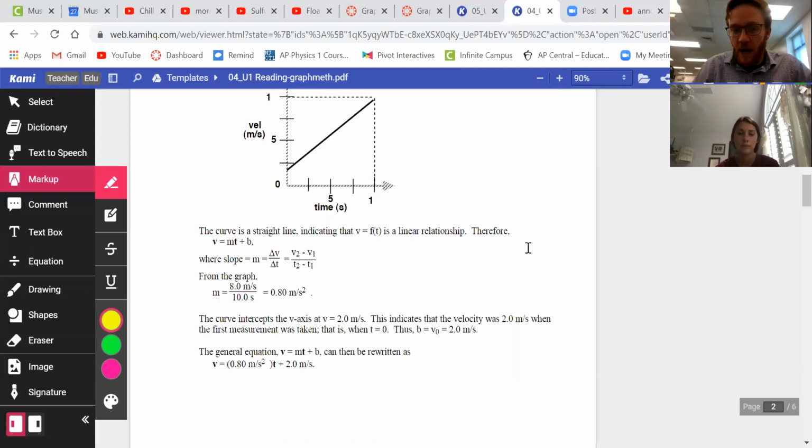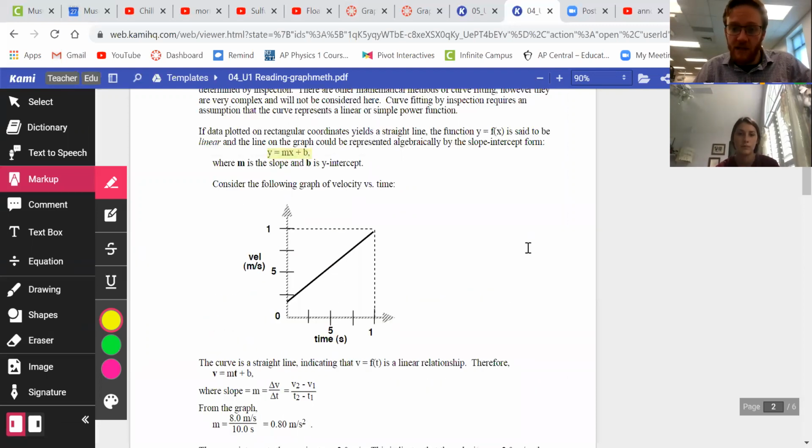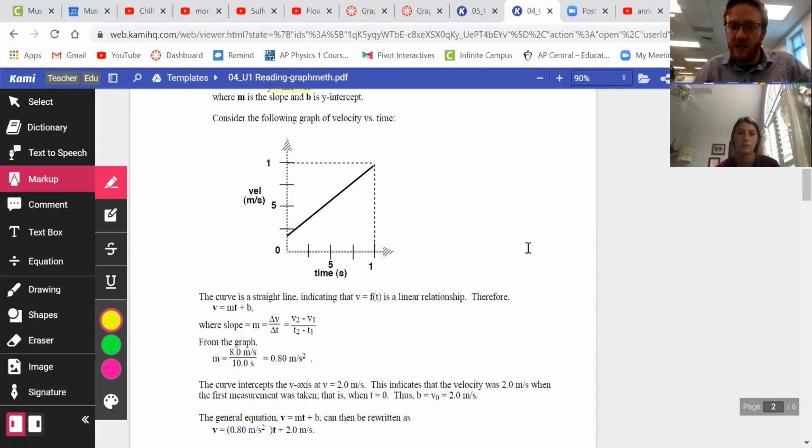All right, and then they just remind you. So I just want you to notice that you had the form y is equal to mx plus b. And then they just slightly change that here, and they replace what's on the x-axis down here with t, and they replace the velocity, or the v, with y. So that is going to change the form, but the basic structure is the same. You're just replacing variables with whatever shows up on your columns.